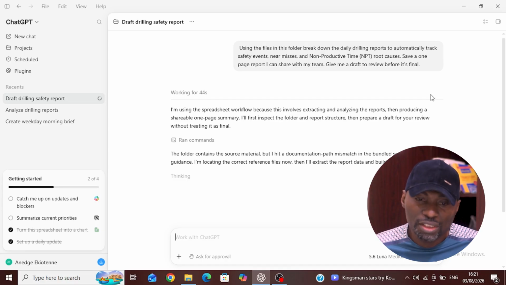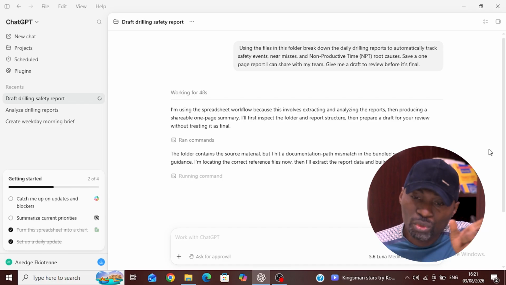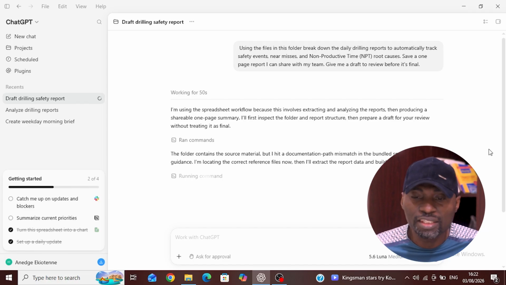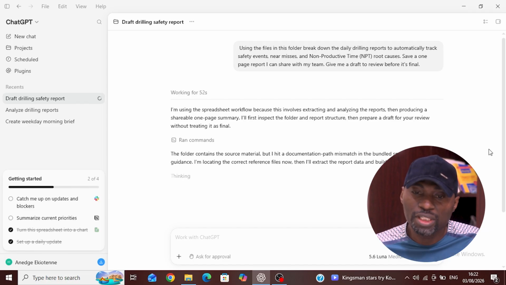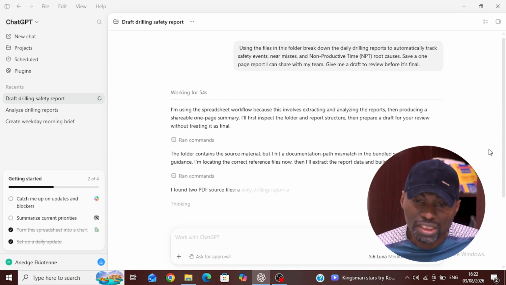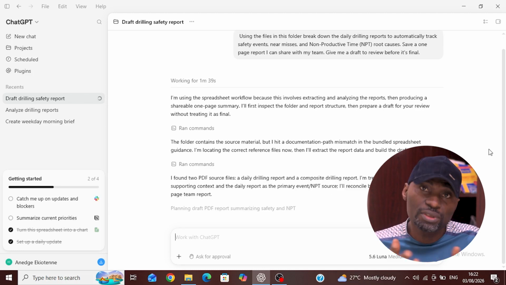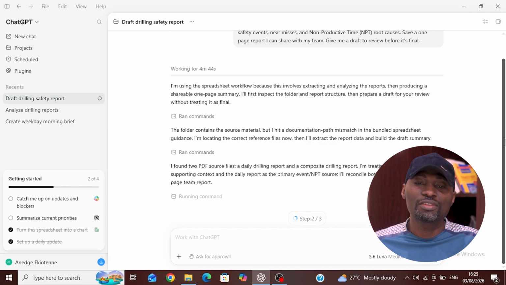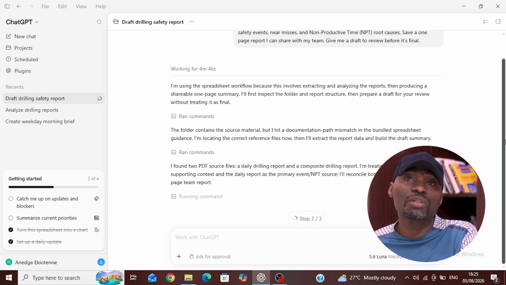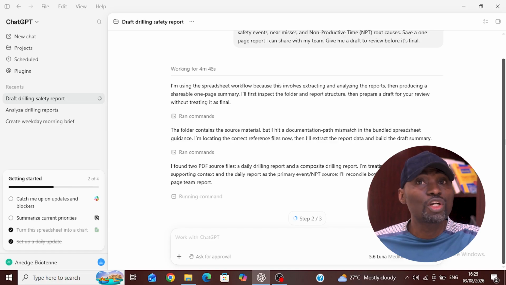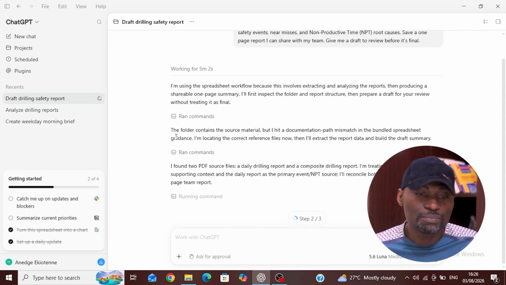You'll be seeing the process that it's going through, thinking through, running commands. It's looking at that particular folder and the document that is inside and looking at the instructions that you've given it. It goes through a process where it will achieve the goal that you have given it. So this kind of thing you can just give it, and while you're working on something else, or you go grab a cup of coffee, your AI pet is just going to keep an eye on what you are doing.